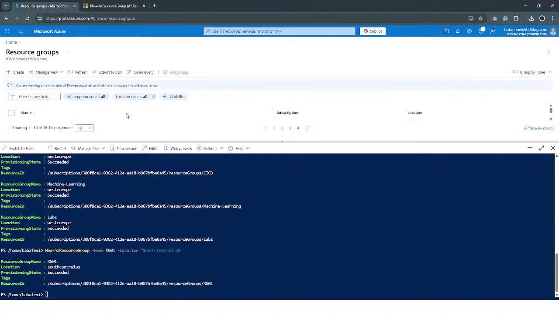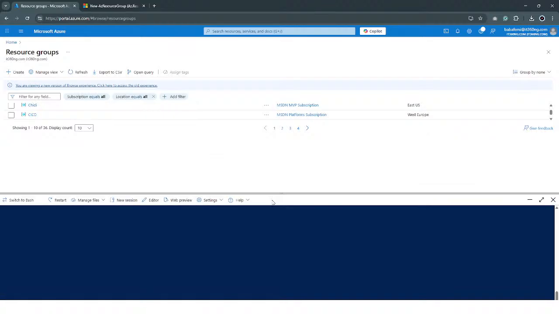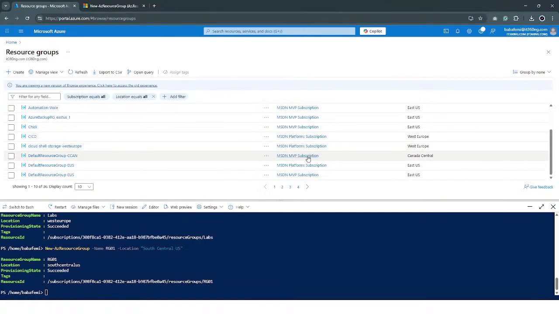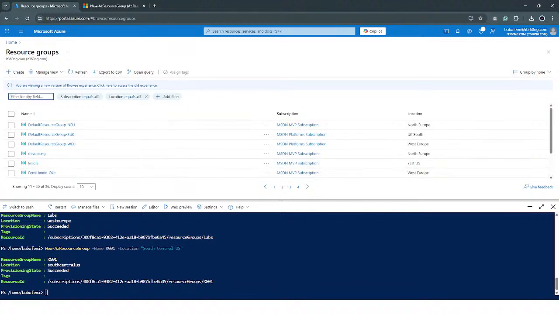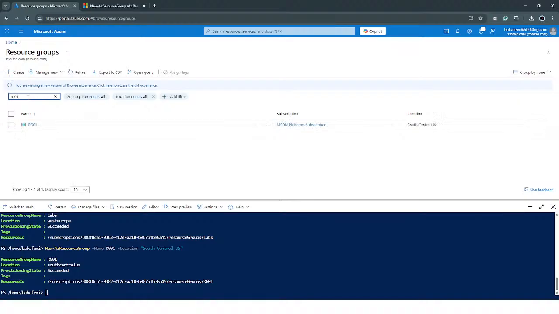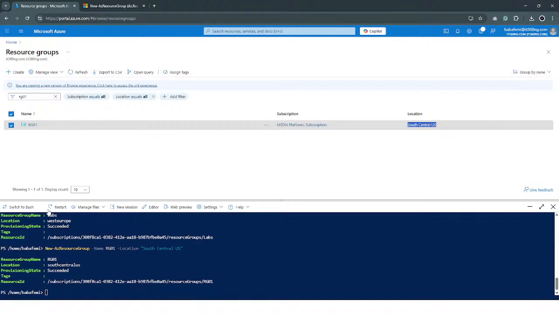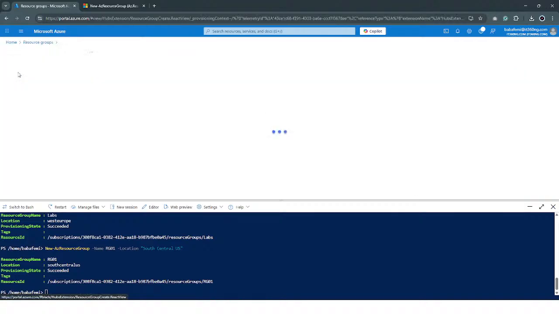Then let's first look at the one we just created, which is RG01. So I'm just going to look for it here, RG01. You can see it has been created in South Central US, just the same thing that we have here. If I'm to do that within the Azure environment, I need to click on create resource group.